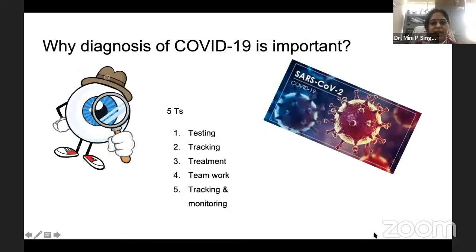So just to brief why testing for COVID-19 is important, let us look at the classical 5 T's. Doing this test is important for testing. Number two, it is important to track, because you will like to track the positive contacts of the patients whom you encounter for treatment purposes. And again, it is teamwork, meaning the virologist does not work alone. He works with the community medicine people and the clinical counterparts to provide this diagnosis and for the treatment of these patients. And a definite commitment at a senior level is required for tracking and monitoring the COVID-19 related diagnostics activities.